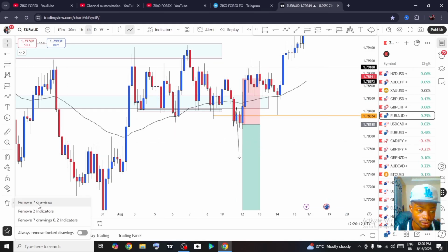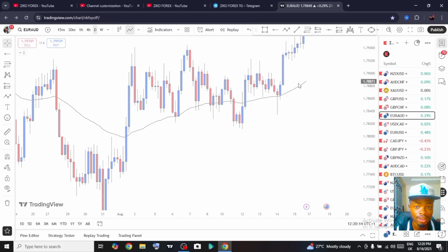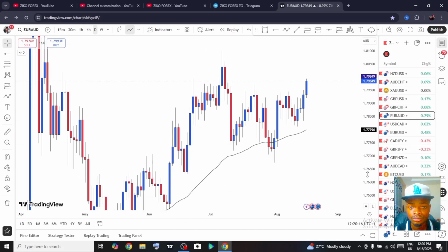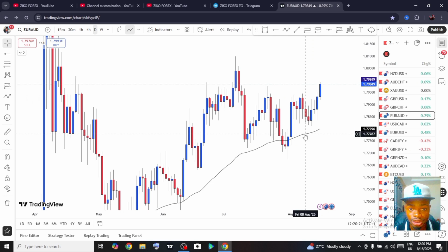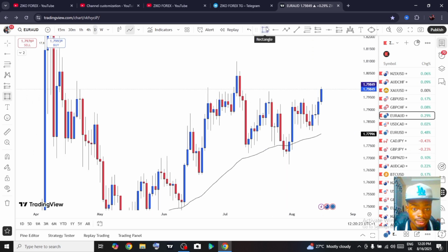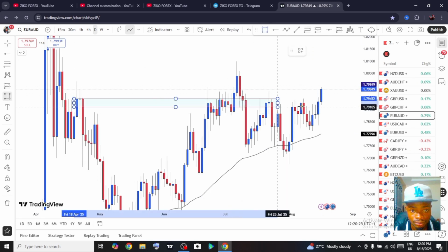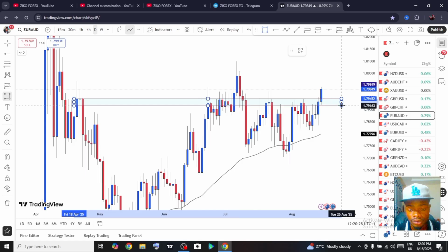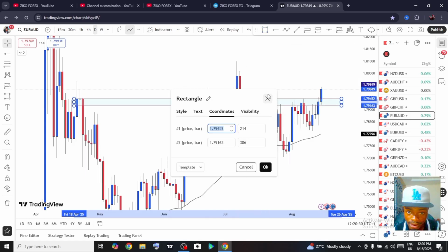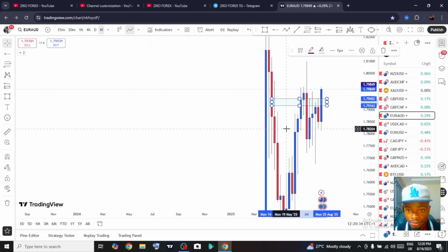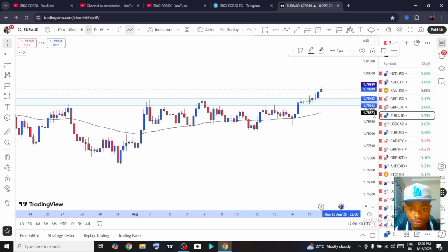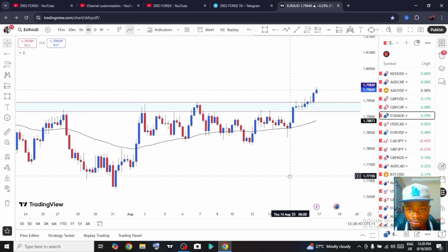So let's see what we have for this week. Daily time frame, very bullish right now. Area of interest I can find here is here. All right, so I like this pair for buys now. Weekly time frame, have a strong weekly engulfing. 4 hour time frame. All right, 4 hour time frame is also bullish.